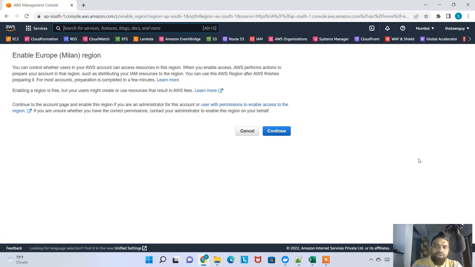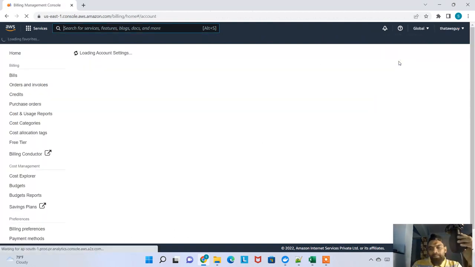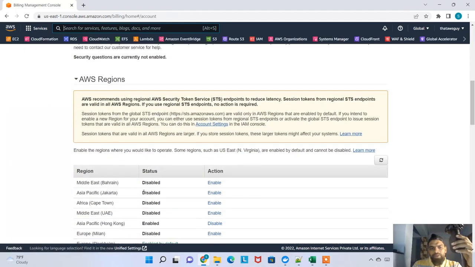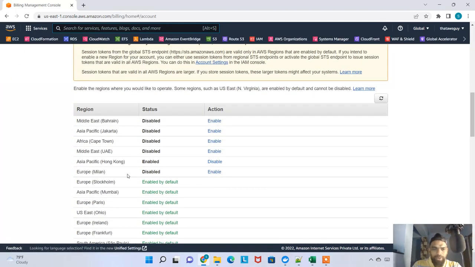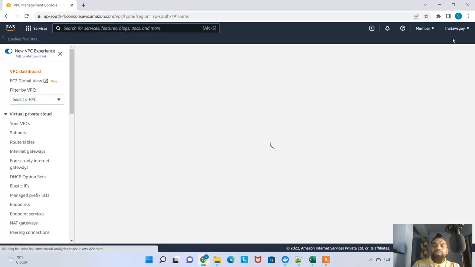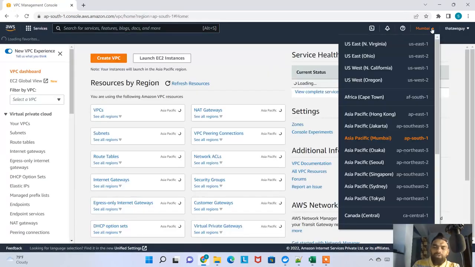You have to go to your account details, click on account, and then scroll down. You have a region, and you have to enable it from here. I have enabled one of the regions which was not enabled by default, the Hong Kong one, and it takes some time for AWS to prepare the resources.